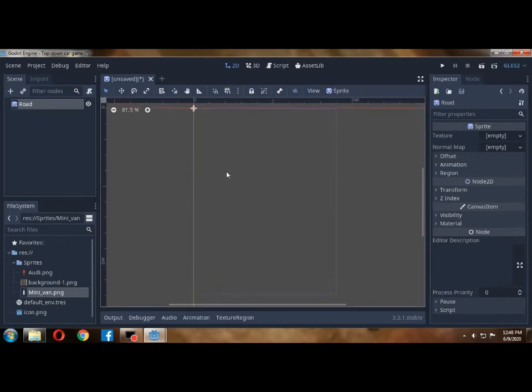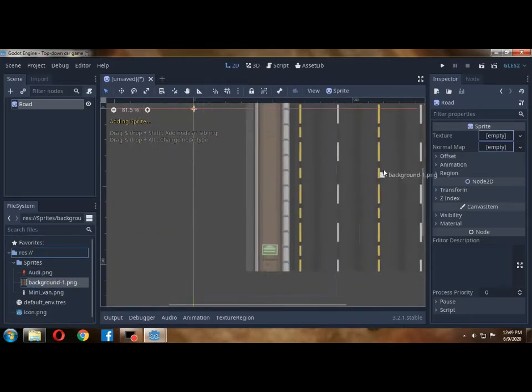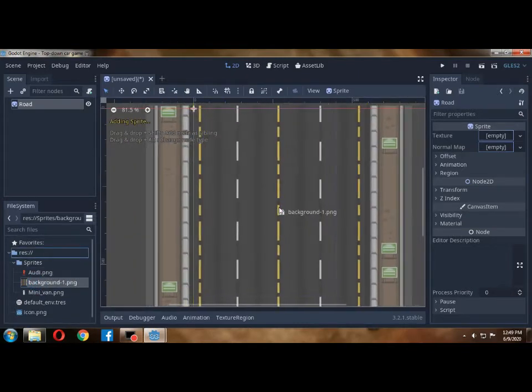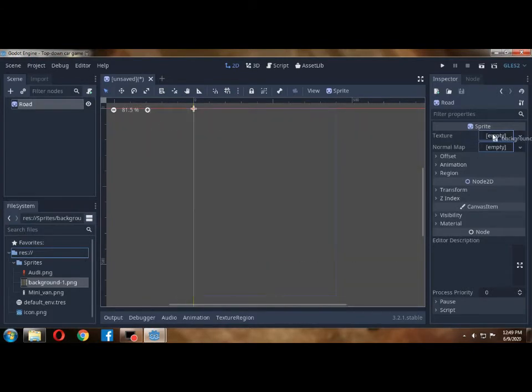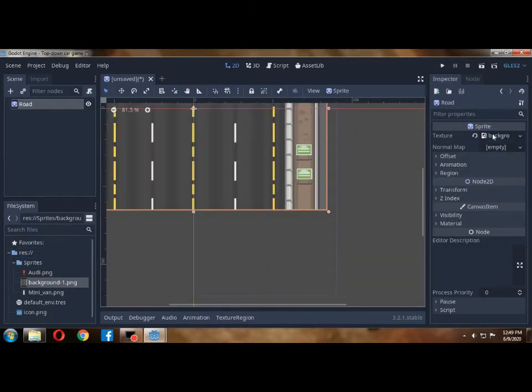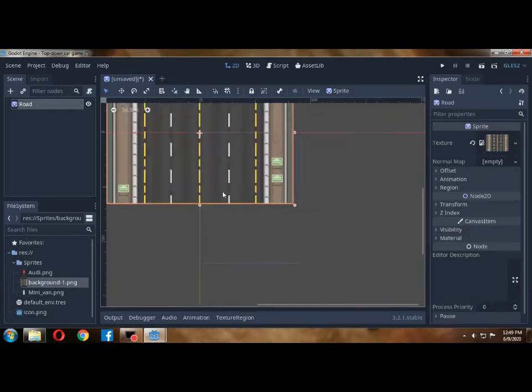It is not showing the road picture because Godot doesn't know what picture to show here. Even if you write road or anything, it will not show the picture directly. You need to tell Godot what picture it should show. You can drag and drop it here directly, or you can give the texture here.